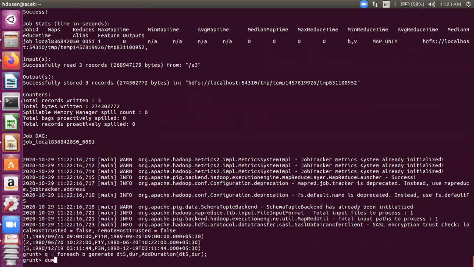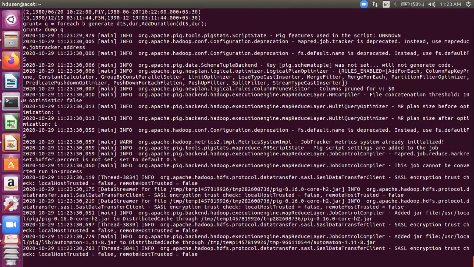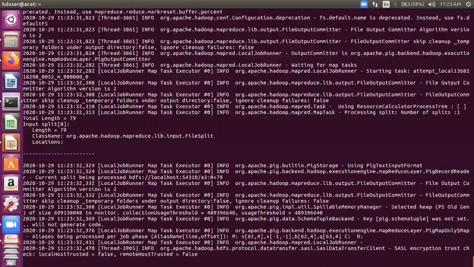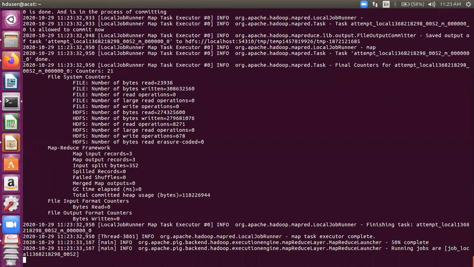Let's dump it. Remember what it will do, you can see the dates on screen. To the first date, it will add 1 minute. PT means time, P1Y is simply 1 year, 3M is 3 months. Okay, so let's dump Q here to see whether this add duration is able to add the duration to the existing date.